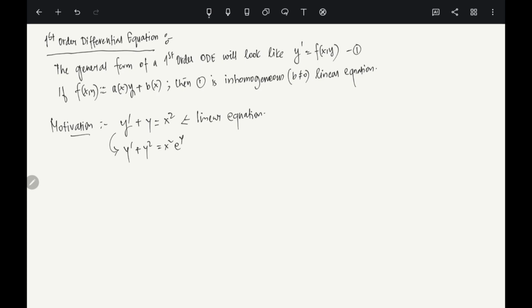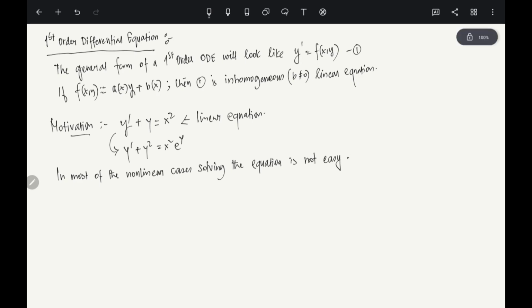So although linear equations are very easy to solve, non-linear equations, although they are first order, can be very, very complicated. So what do we do in such cases? What I am trying to say is this: in most non-linear cases, solving the equation is not easy, or it may be very, very difficult.